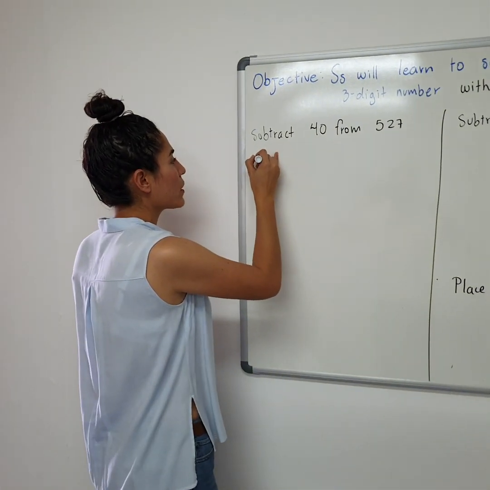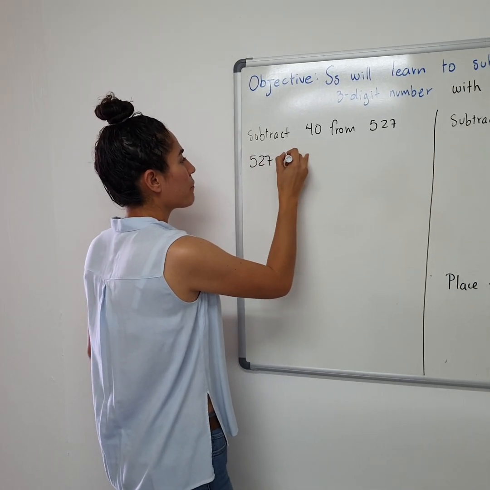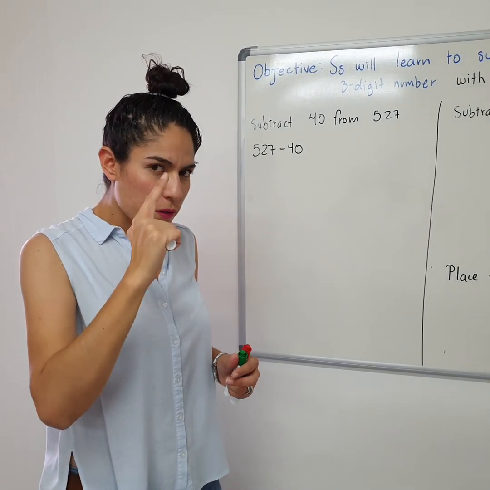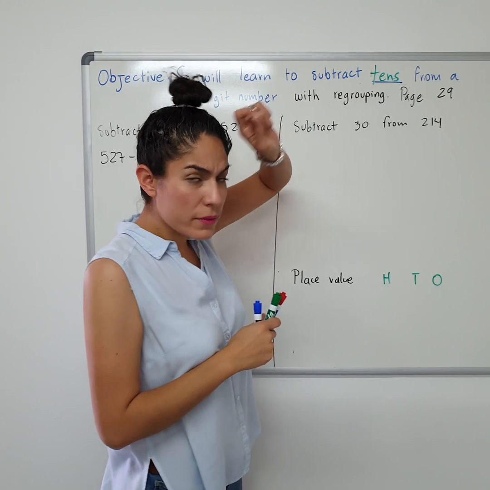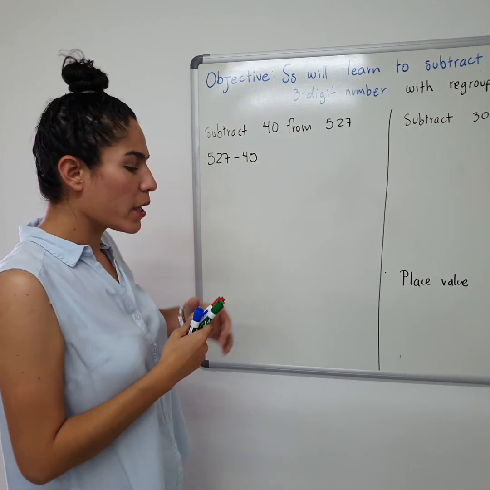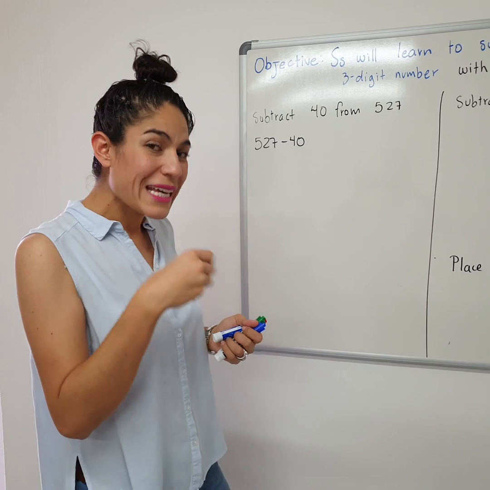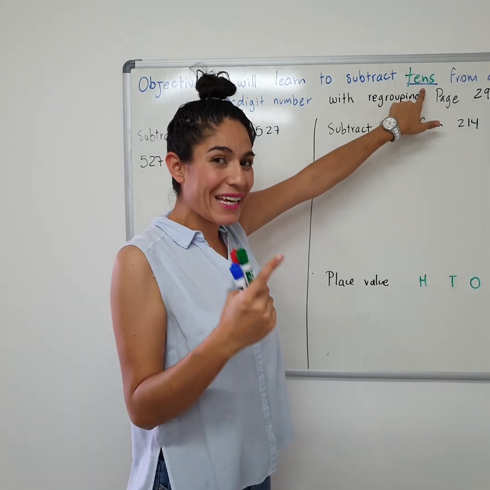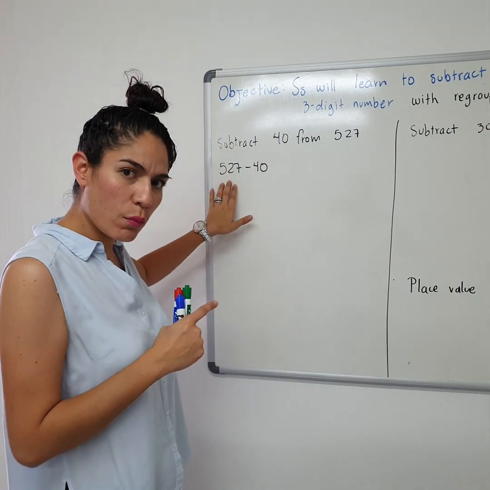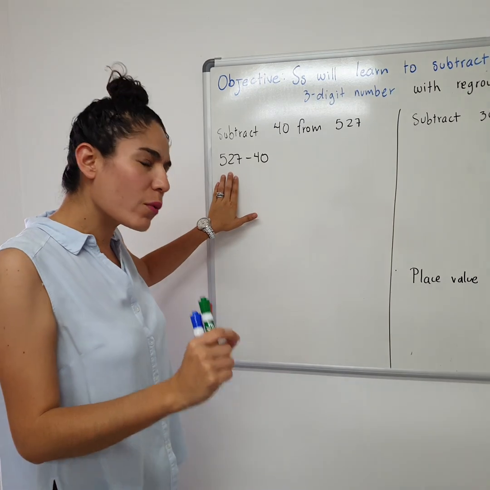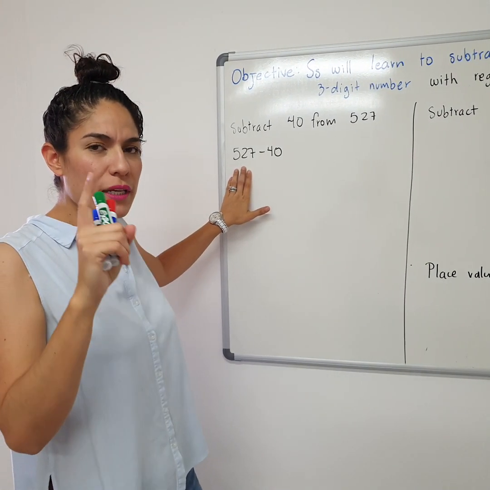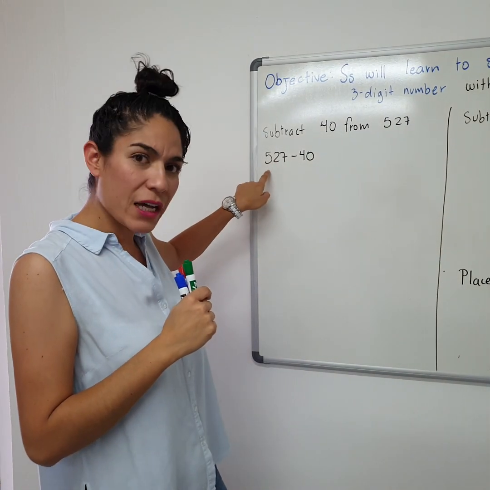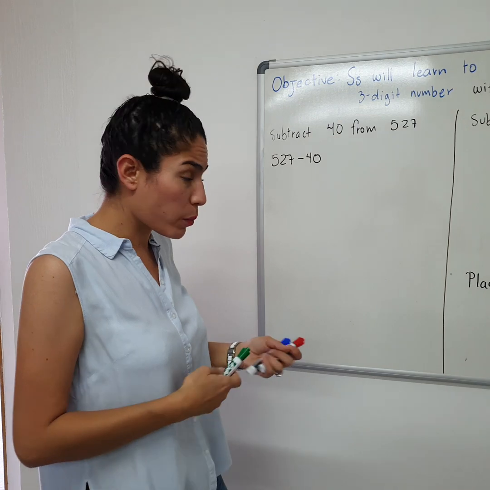We write our sentence, 527 minus 40. Important, when we were subtracting ones, we had to split up this number in order to always get a 10. Attention, since this time we are subtracting tens, we need to split up this number in order to always get 100. That's the first rule, that's the first step. I need to keep it in mind. You always need to get 100 from this first part, okay?